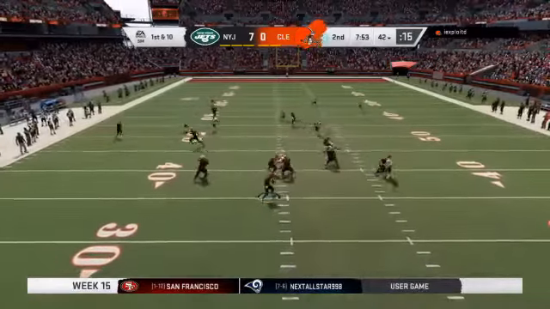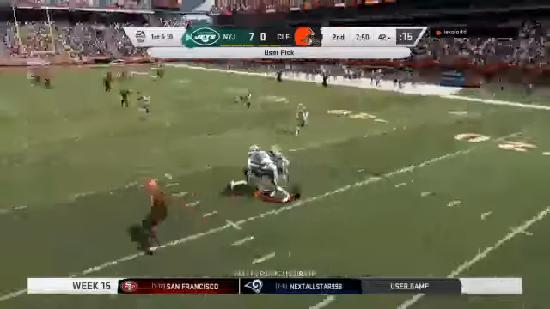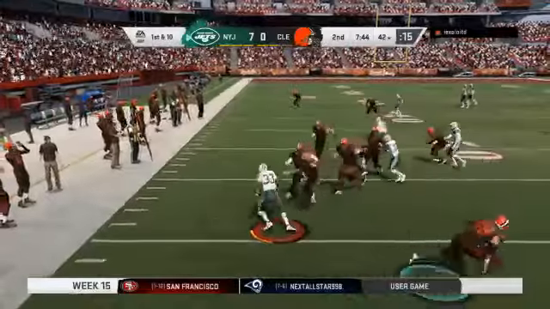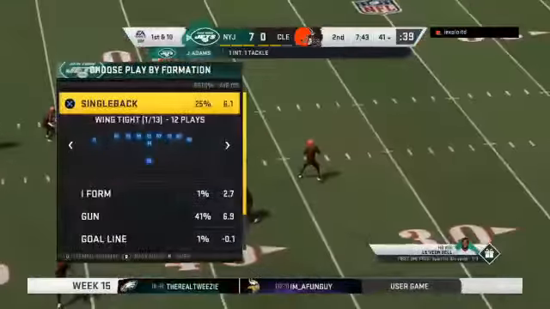Mayfield on first down. He's going to air one out into heavy traffic, and it's intercepted. Picked off by Jamal Adams. And he will take this all the way up past the 40-yard line.